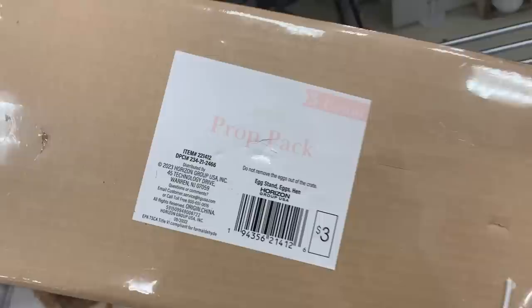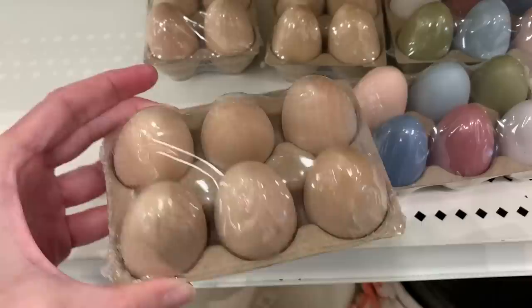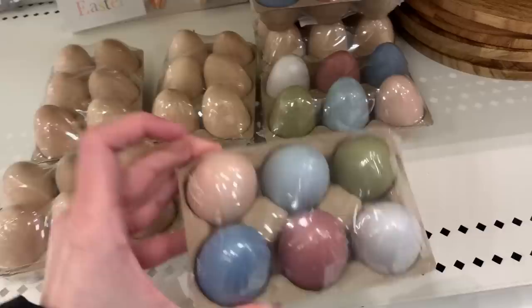All three of these sets are really cute, and at just about a dollar per piece they're a better deal than even Dollar Tree. They also have a couple sets of wooden Easter eggs — about life size, coming in sets of six. You can get them unfinished or solid-colored painted. These would be great for baskets, vase filler, or you could even turn them into ornaments for egg trees.